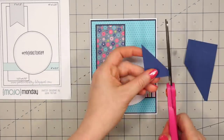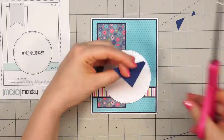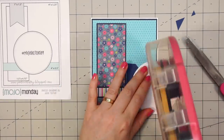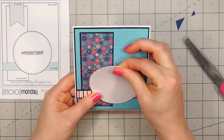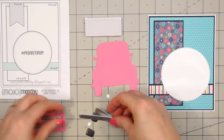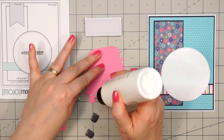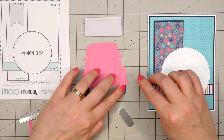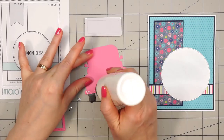It's also helpful to have those matted layers if you're using several different pattern papers. Now with Queen & Company 6x6 paper pads, they have a really nice balanced mix of the busy and the muted patterns all within the one collection. So it makes it really simple to include several different pattern papers on one card without it being too distracting to the eye.